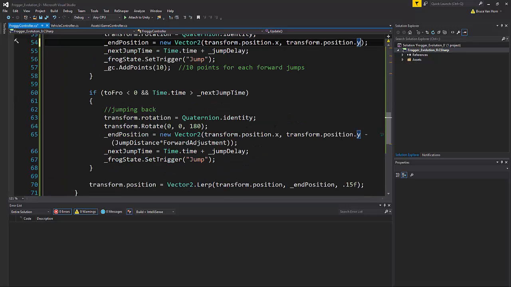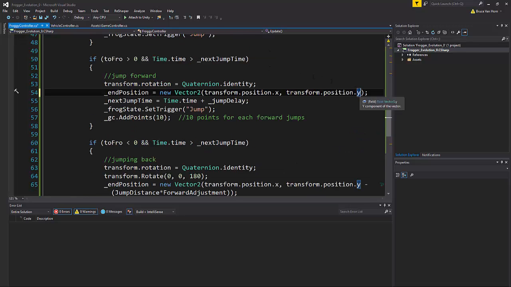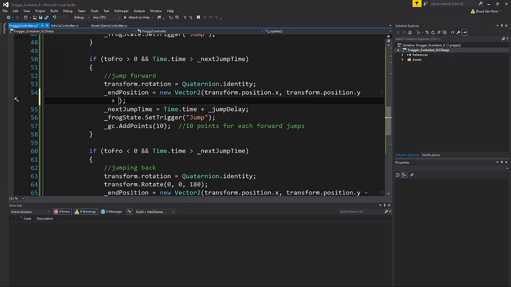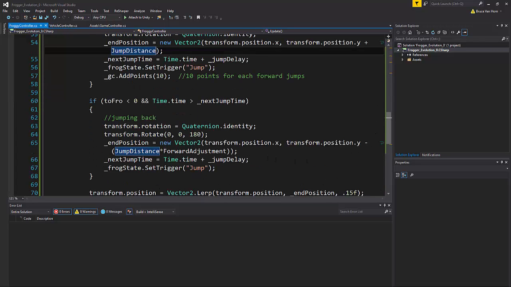So we shouldn't be having these jump distance problems any longer, but we do still need to add just jump distance. So do jump distance, there we go. And we can take it out here. Okay. Good.